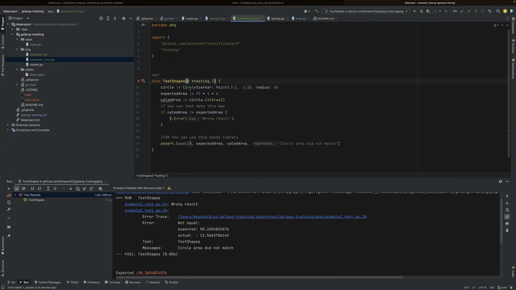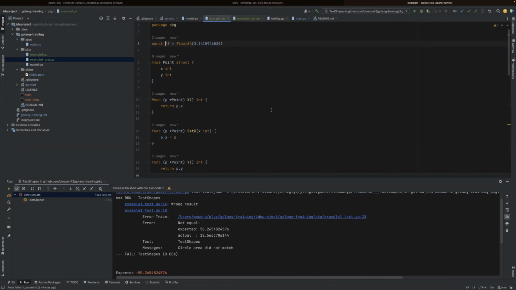So you can see I just basically create a new circle. This is one way you could do it by hand. Got the circle in parentheses. I initialize the member variables. Center is a point, I initialize that. Again, same way, creating a point, initializing its member variables. So this is a circle whose center is at the x coordinate of 1 and the y coordinate of 2, and it's got a radius of 4. Pi is just a constant that I've already created up here, which is float 3.1415926536, if I remember my high school algebra correctly.